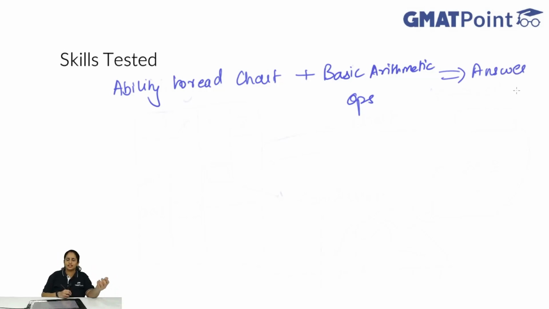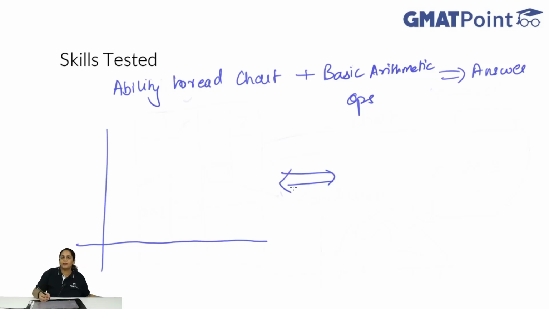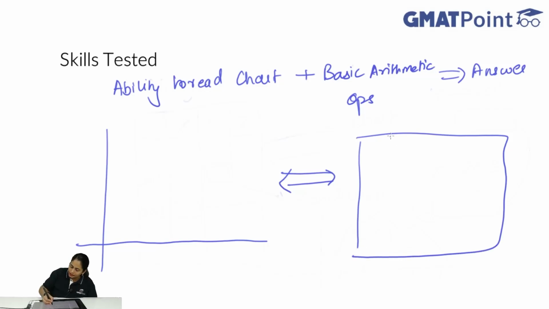What do you mean by read a chart? See, when you are given any chart, suppose this is the line chart for example, there will be a way in which you can read the chart that is there. Every chart can be represented as a table. You don't start off with a chart actually. Whenever you are making a chart, the person who has made the chart starts off first with a table.